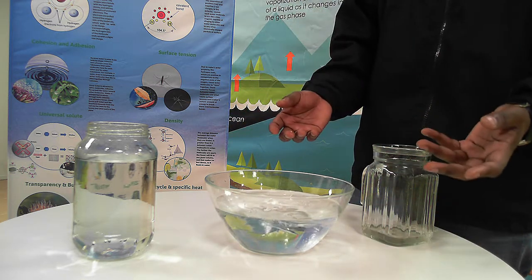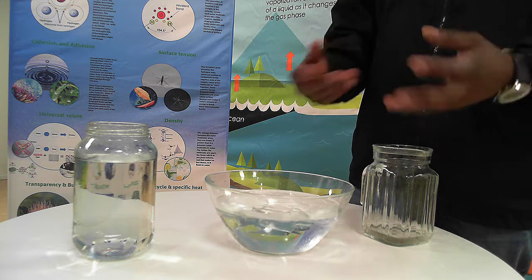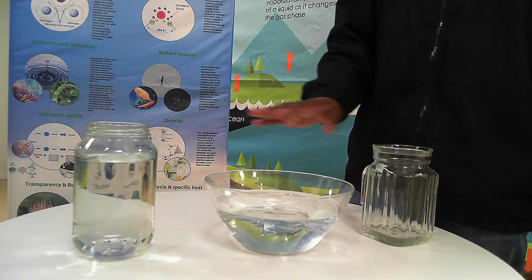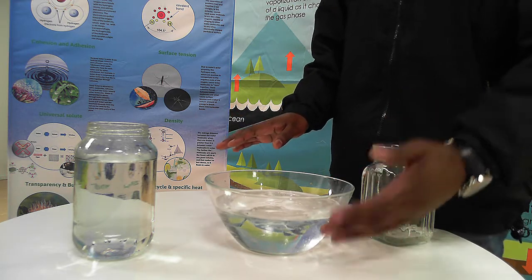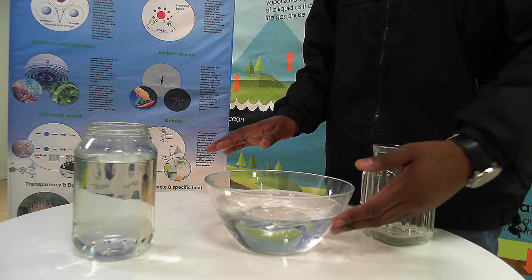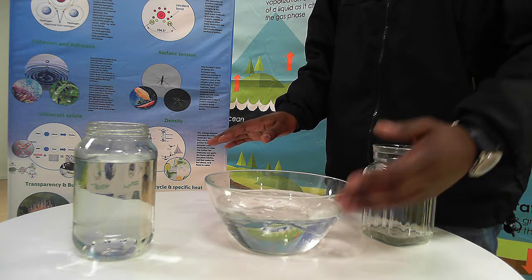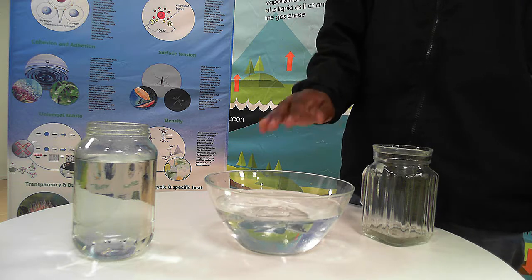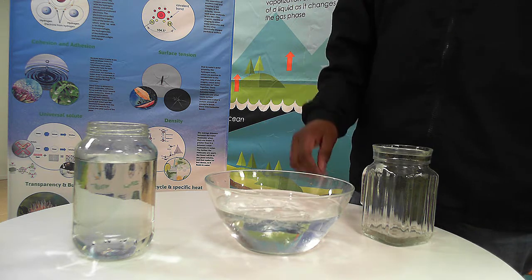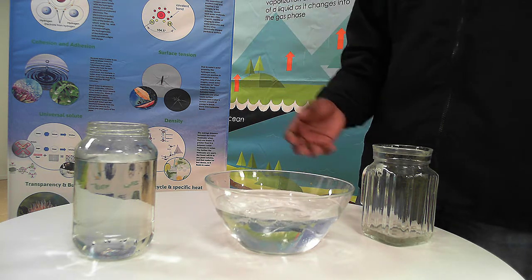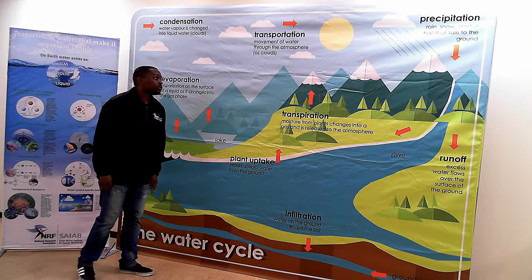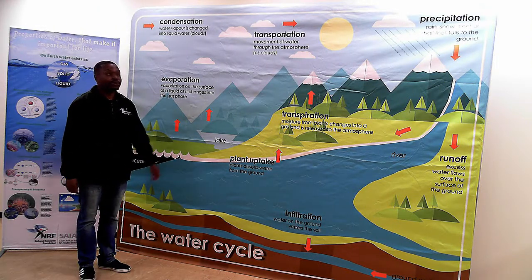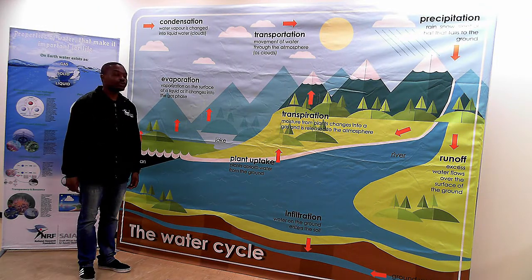And what is the benefit of that? It means that even during winter, when the top of the lake is frozen, we still have organisms like fish, plants, and everything can still live under the ice within the liquid state, underneath that ice cap. So this is a very important property of water.